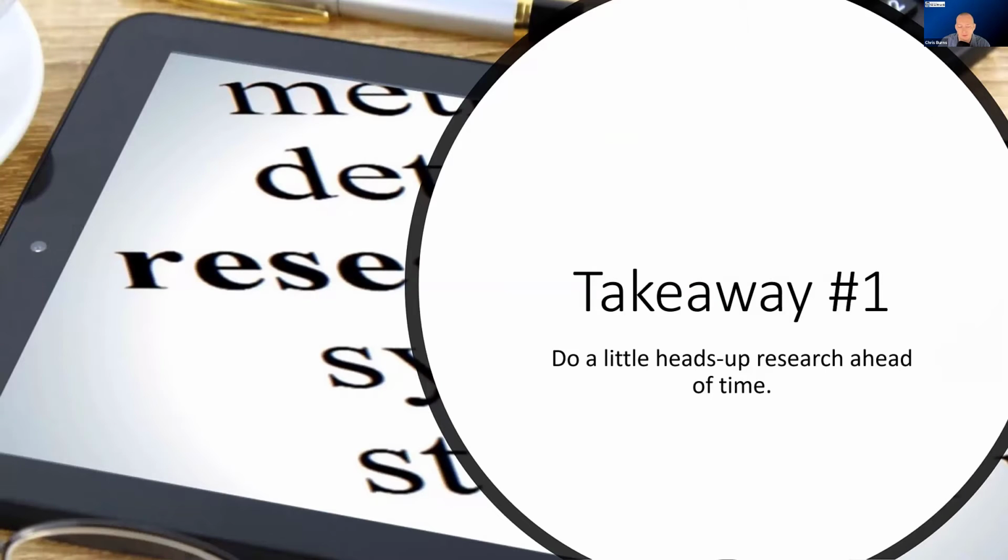Let's talk about takeaway number one. We need to do a little heads up research about how everybody's set up at home. If you had to send your office workers home, do they have cable at home? Do they have good internet? We have some customers that, quite frankly, sent people home and they had not quite dial-up, but really slow internet, and they were trying to open files across a VPN, and it was so slow that they actually couldn't work.